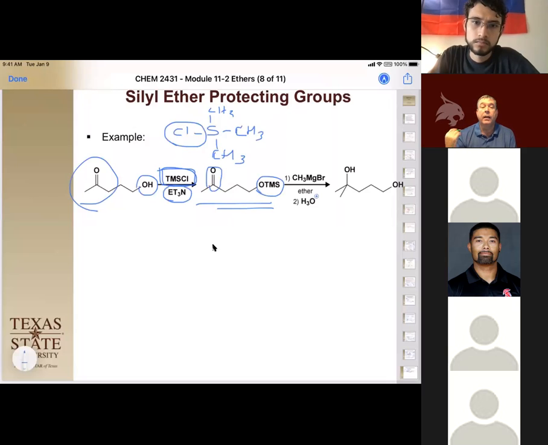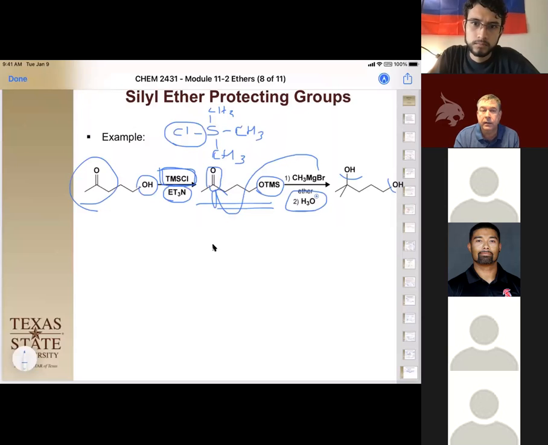And then the cool thing is that we can now do our Grignard reaction, and it'll react selectively with that partially positive charge on the carbonyl. And then it turns out we always work up a Grignard reaction with acid anyway to break up the magnesium complexes. So that clips off the group here. So we're adding one extra step in getting selectivity of reaction on just that carbonyl group. So that's the power of using protecting groups. And the power of protecting groups is very important in multi-step synthesis.